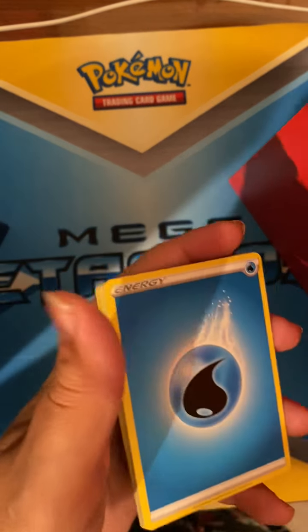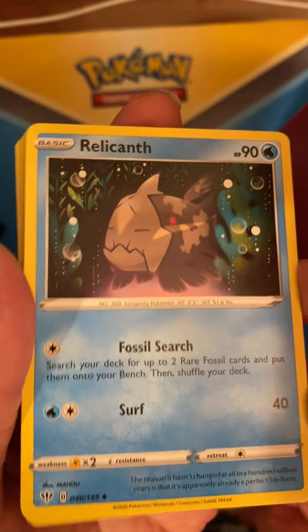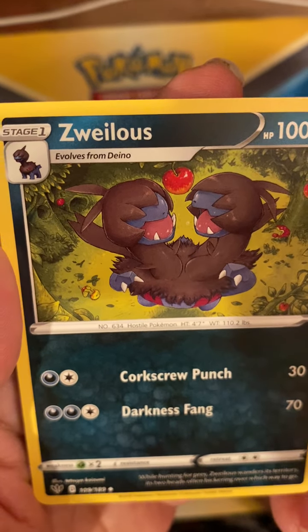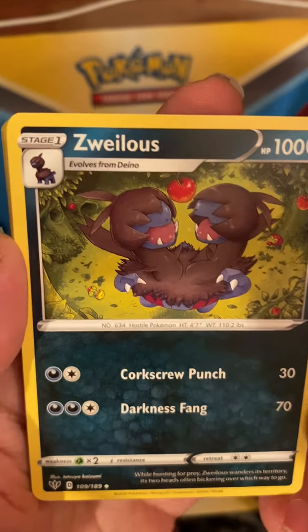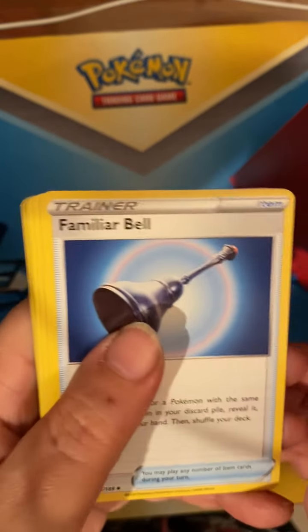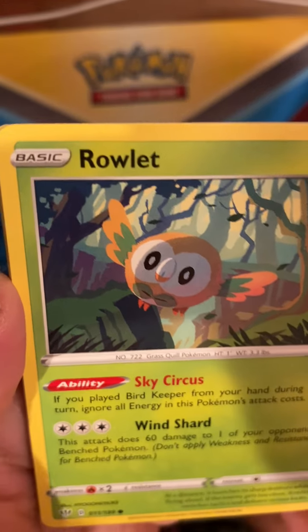1, 2, 3, 4. All right. Start off with a water. And another Relicanth, okay? There you go. There's Dino's first stage evolution. Zwelios. Becomes this two-headed looking thing. Okay, familiar belt. Now, yes, it is familiar. That is the second one we've gotten. Rowlet. It is cute looking.